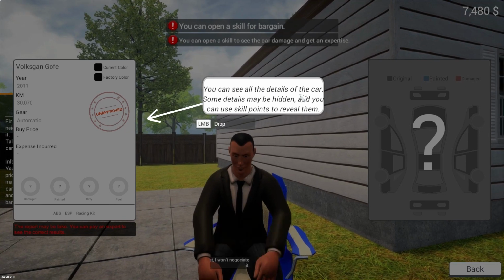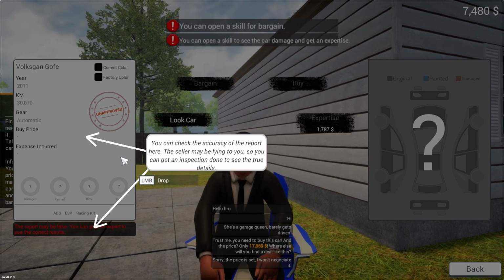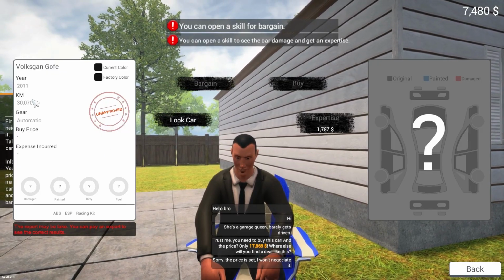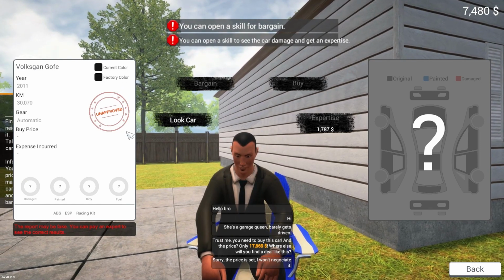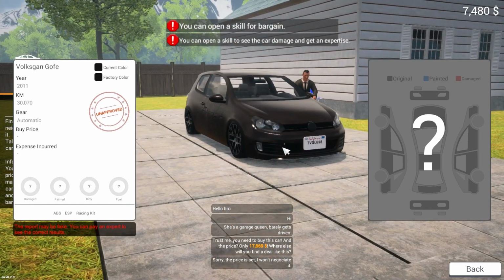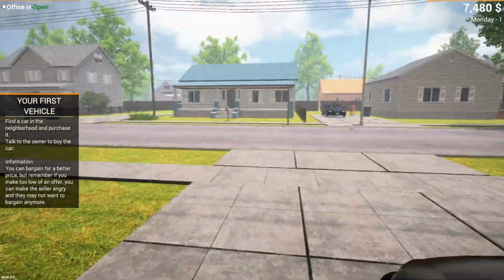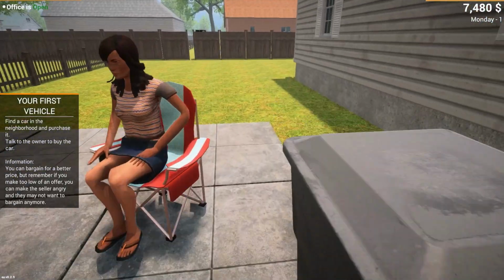You can see all the details of the car. Some details may be hidden and you can use skill points to reveal them. Okay, year 2011, 3070 km, automatic gear, buy price. Look at car. She's a garage queen, barely gets driven. Trust me, no. I'm off. Not with that price. Ooh, what about you?